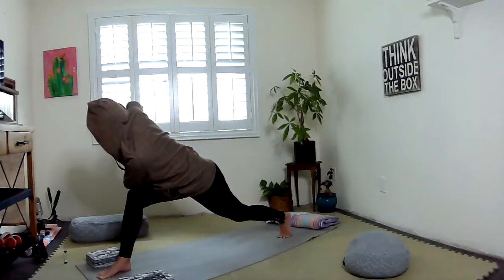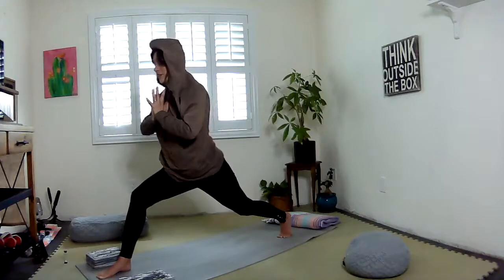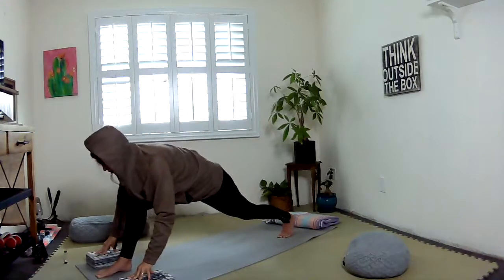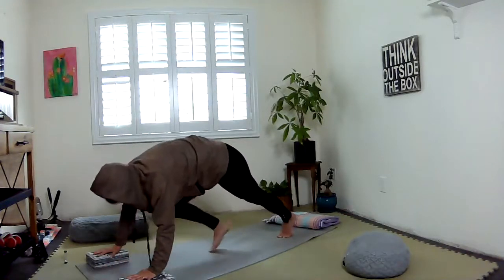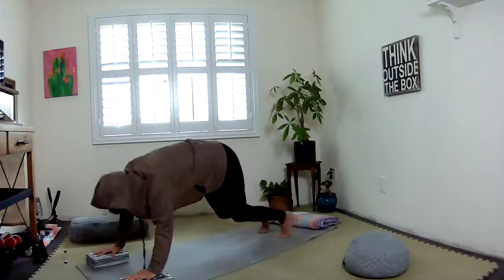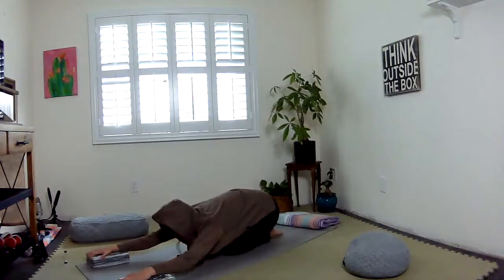Hang on for just a couple more breaths here. And then you're going to release. Hands back to heart center. Bring your hands back down to the blocks. You're going to reverse the direction that you came down in. Bring your right foot back into your downward dog. And then just sit tight in our prayer pose right here before we move to the opposite side. Just take some breaths.